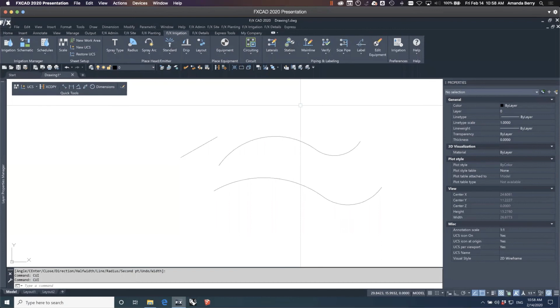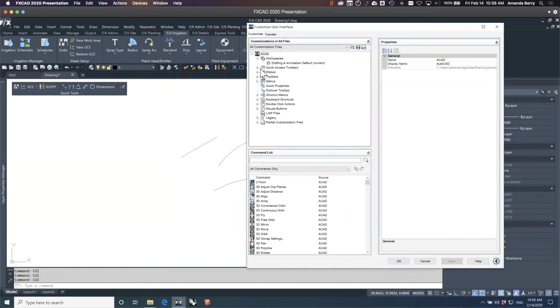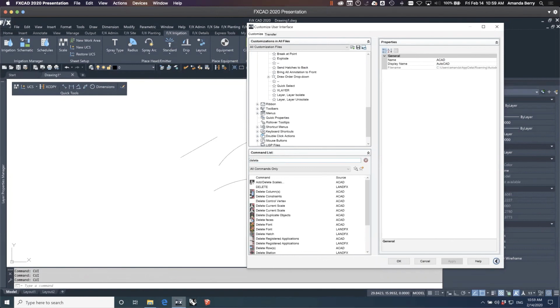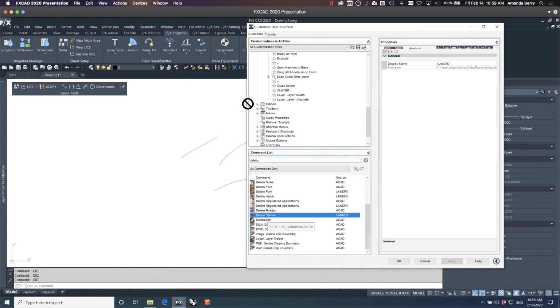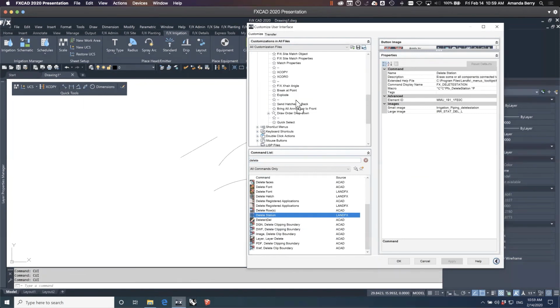So I'm going to go CUI. I'm going to go my quick access toolbars and get that ready. And I'm going to find my delete station. There it is. And I'm going to drag it around and drop it into the end.